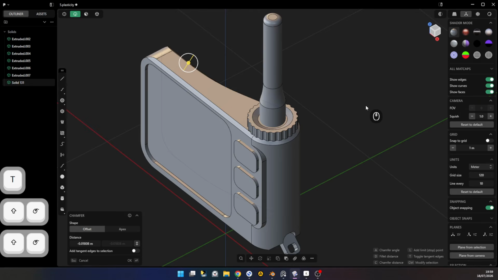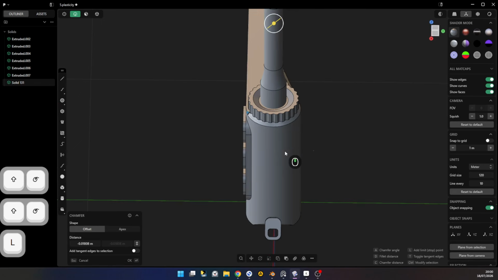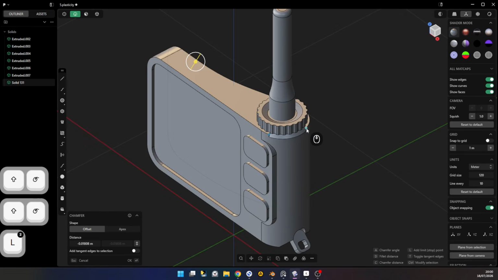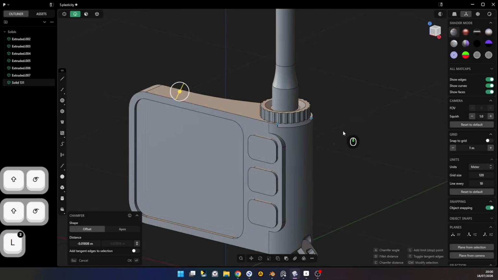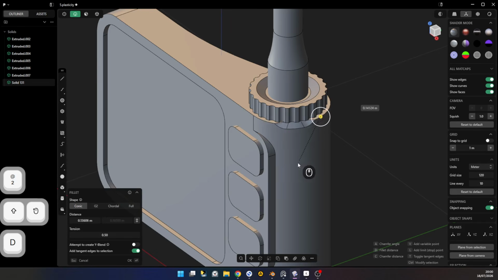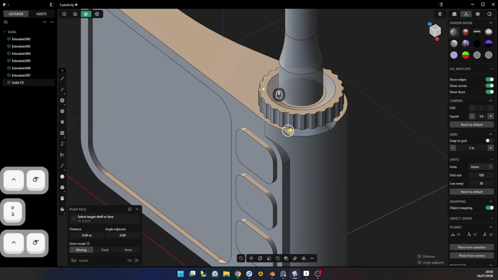Okay, you can press L for a limit, click once to put it, another L for another limit, set it here. You can also click on those dots to tell where it should limit it. And now I'm gonna select the inside edges and fillet them. Also remember our analogy with the limiting faces.